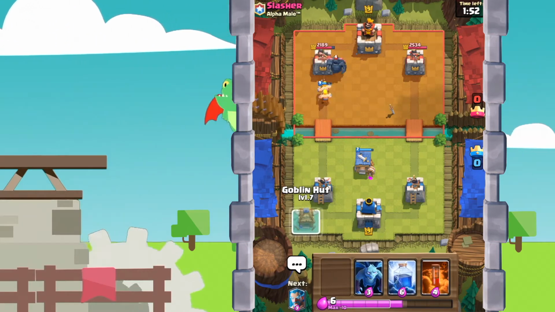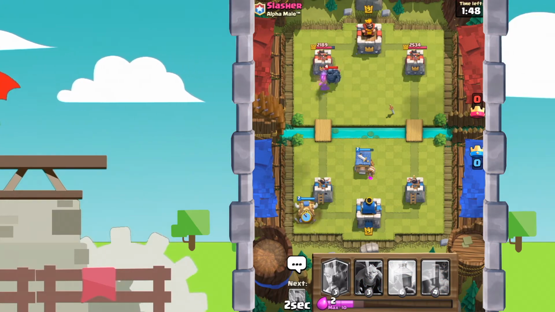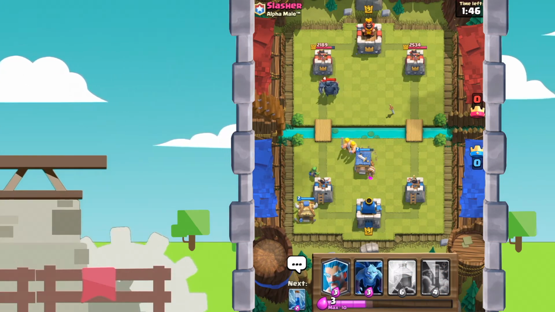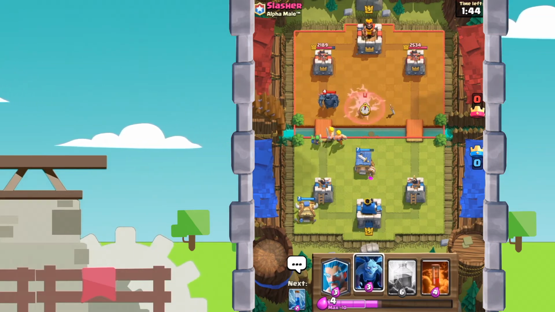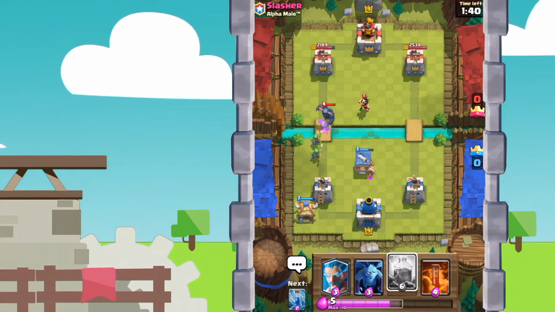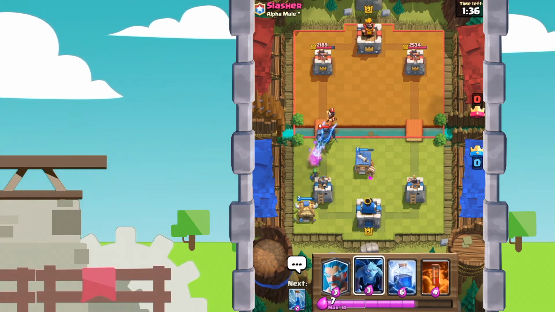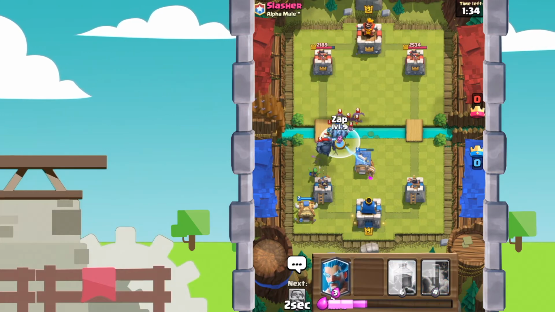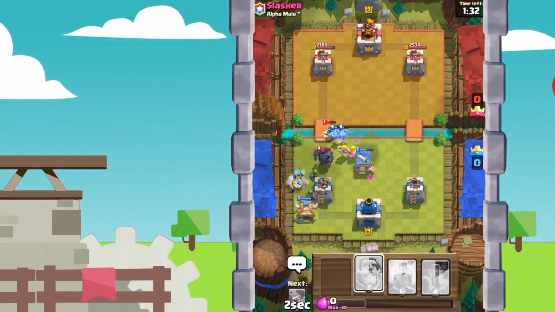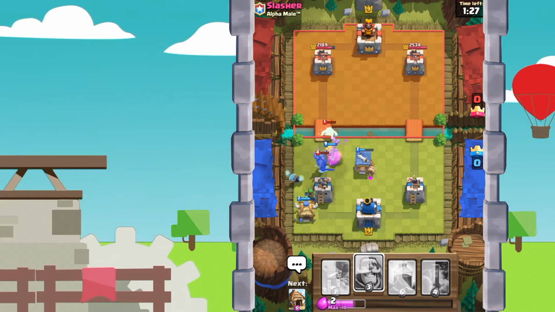So here, let's go ahead, get another spawner down. You do want to stack up your spawners with this deck. Unfortunately, he does have lightning, so I'm not sure if you can reach both spawners with that. If it can, that's my bad. That's totally my mistake. So here, let's go ahead, get a nice light, get some bats down, followed up by a zap to zap out the bats, and there we go, that's his push shut down.